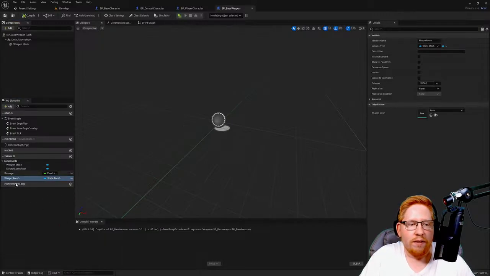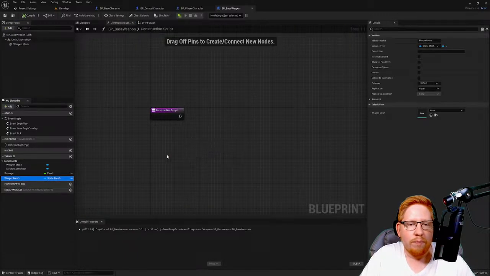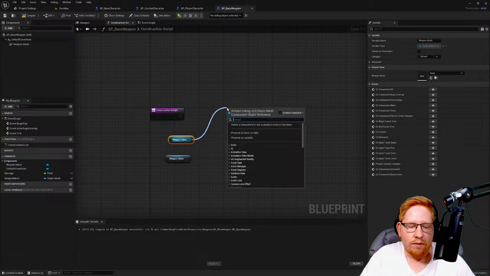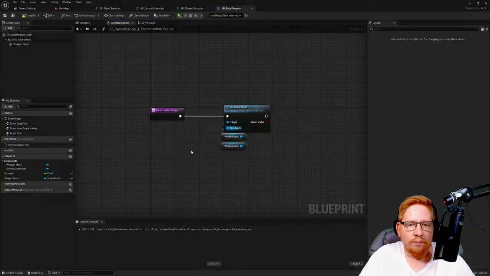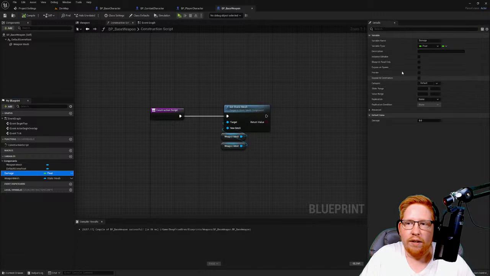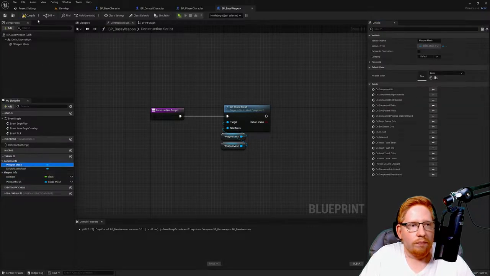And typically this would be something that you're storing in a data class. And I'll get into why that is in a little bit, but for now we're just going to keep these here. And in the construction script, we can use this weapon mesh here to set the mesh of this. And then I'm going to quickly put these variables here in a category. Where is that? Over here? And that's going to be called weapon info. Just going to drag this up here.